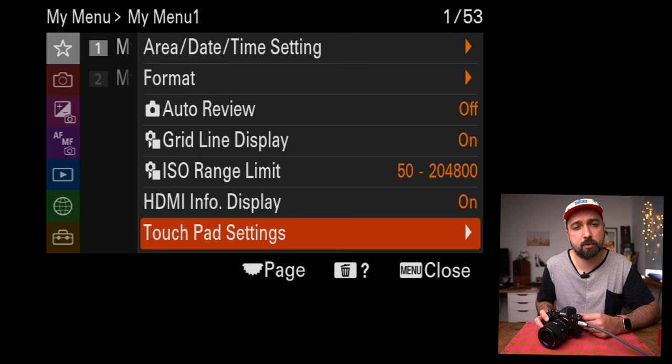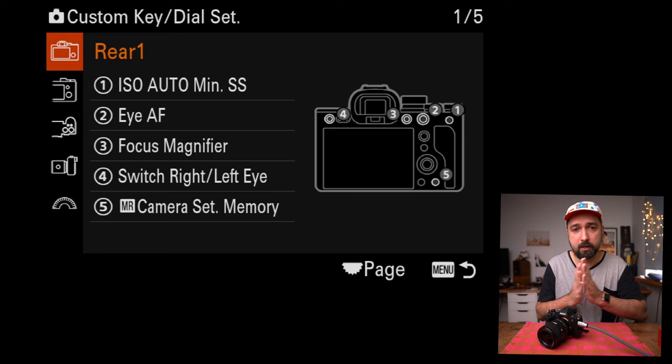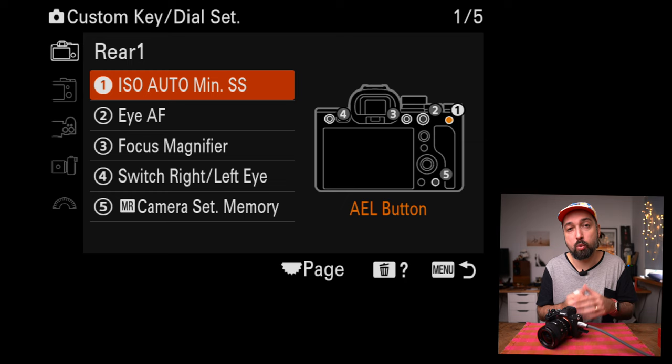So that's my menu. So that's the first layer of customization. And then the coolest layer of customization is all the buttons and the dials. So the way I have it set up is actually for my needs, right? So for the way I am shooting. First of all, since I am shooting auto ISO, I want to have quick access, as I told you, to changing the ISO auto minimal shutter speed. So I have it under my AEL button. So the first custom button is set to this.